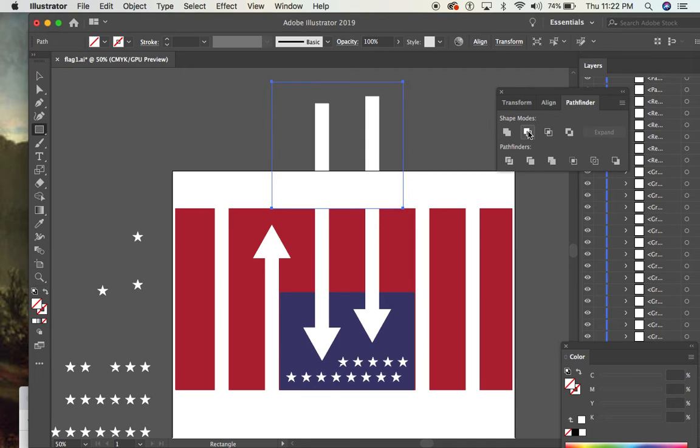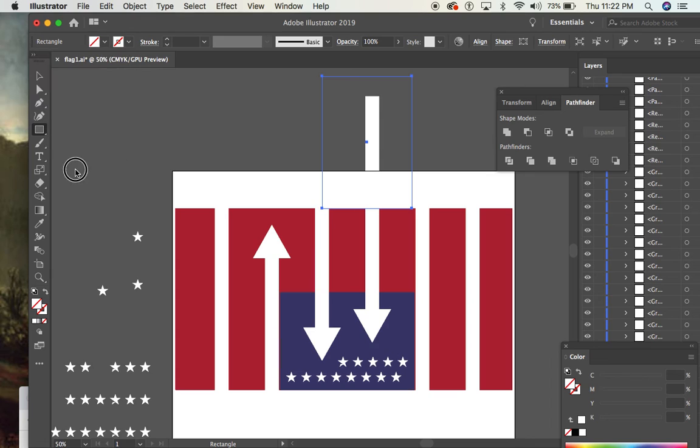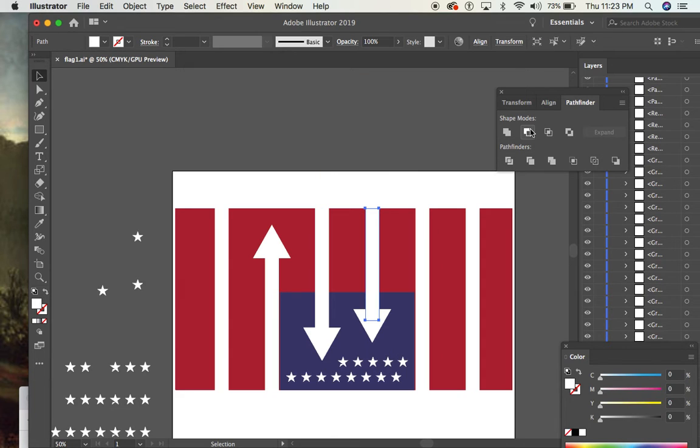Nope, click this. Oop, wrong one, Command Z. Actually, I should do this one at a time. Let's go over this one. Now, click and drag over both of those and cut away. So again, I make another rectangle. Click over just this one arrow all the way down to my flag where that starts. That shape should have no fill. Now I'm going to go to my move tool, click off, and select both of those shapes. One that's empty, one that has a white arrow that I don't need. Click in the Pathfinder tool, the shape modes. Click right there. And it shortens it and clips it.